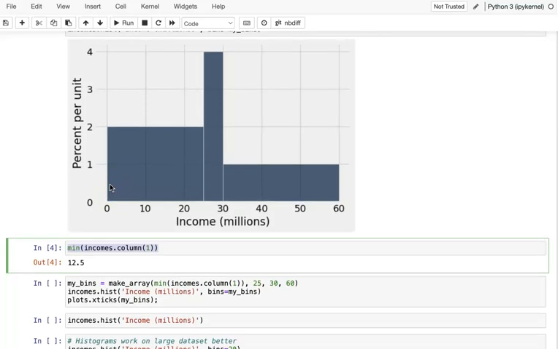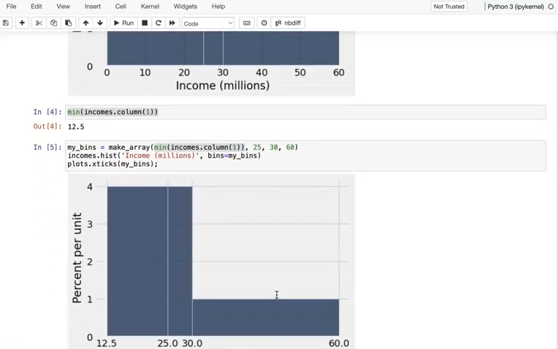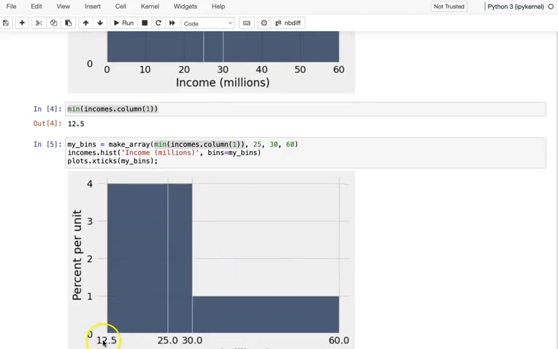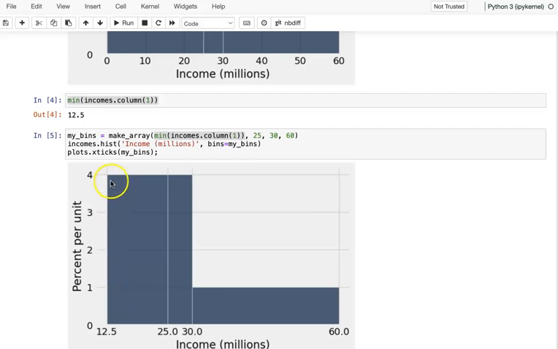Okay, so now if it does not exist, how about we create another bin, and we start from the minimum value here. Then again, you still use a kind of similar interval. So after we do that, we see how the histogram changes. One thing is, you see here they start from 12.5. So that kind of makes more sense. And also you see if we do it like that, actually the height changed. That means from 12.5 to 30 million, they kind of distribute much better.